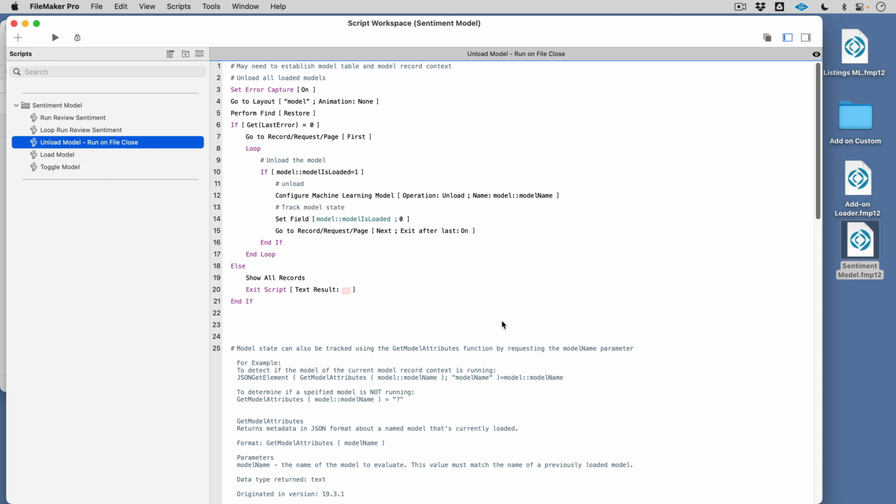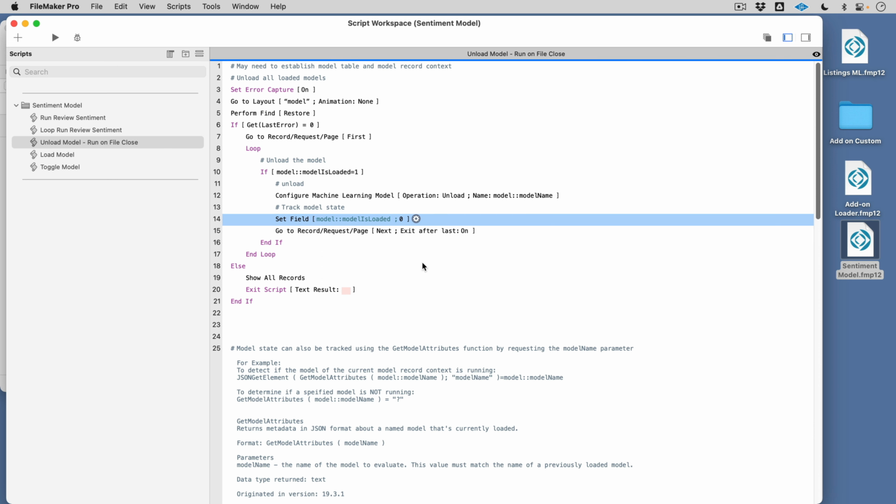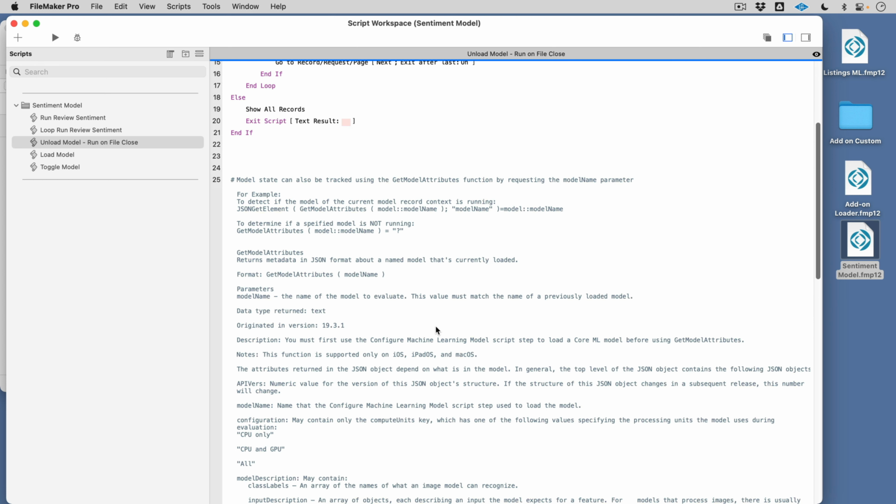But I did this in a manner where I'm performing a find in the model table, which is why I wanted to make sure you had a layout for the model table so that you could perform that search manually if you needed to. And I'm using a technique where I simply set a field with either a 1 or a 0 based on whether the model was loaded within that session. The reason you're attaching this to close is so that you can clear them all out to false, not loaded, when you restart the file. Otherwise, you'll get a false trigger on that.